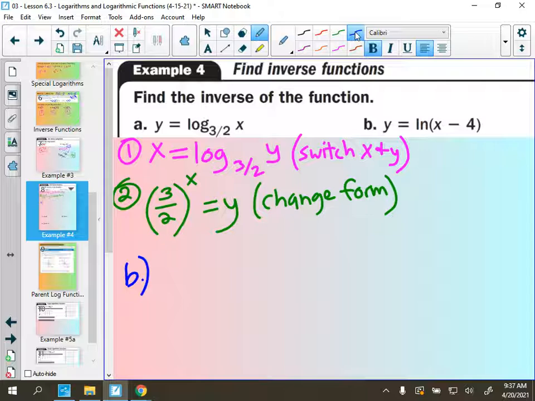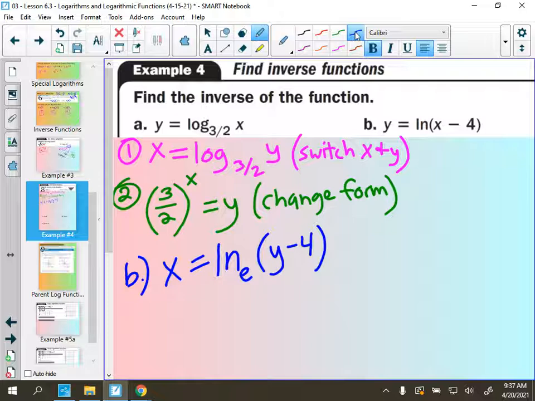So first thing, step 1, change your x and your y. It's an easy first step. X equals natural log. There's nothing wrong with putting that base in there for the sake of a problem, just so we can see it. Because now what's the next thing we said to do? Change forms. Right, so I put the e as a reminder to myself that there's an e base there. Change your forms here.